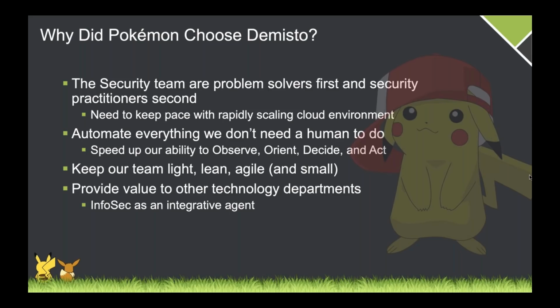What this also allows us to do is keep our team light, lean, and agile. I put "small" in parentheses, which is kind of redundant with the lightness. But the reality is even a company that has the monetary resources to hire a large security team typically can't find the levels of talent that are going to make them successful. The Sean Hastings of the world aren't coming out of the NSA, and they aren't growing on trees for your average organization to hire, develop, and retain. And so your ability to keep your team small and agile is key.